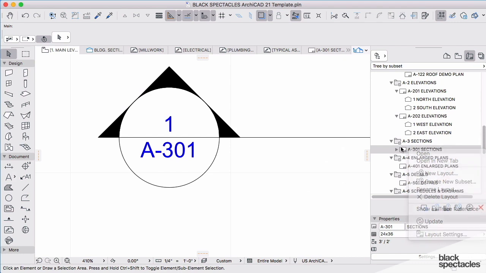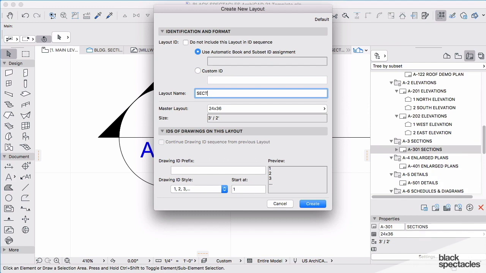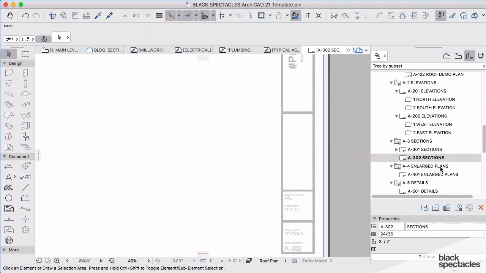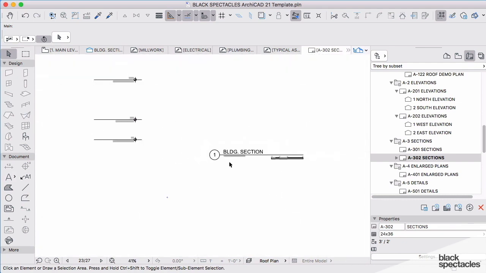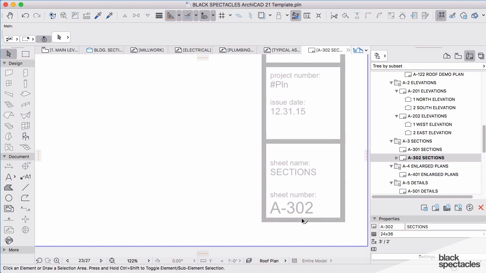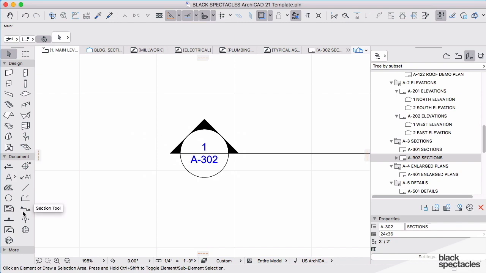If we go back to our layout sheet here, if I right click and do a new layout, we can duplicate by clicking and holding. If I want to duplicate, I can do so by holding down Alt on the Mac or Control on the Windows. I can drag a copy of this, or I can just right click, new layout, sections, which creates a new section sheet. And if I drag my 302 back up, it's going to become 301. That means that section is now going to fall on 302, drawing number one on 302. And our plans and our details, everything is going to automatically update, as long as you're using the correct section tools, elevations, interior elevations, as well as detail bubbles here in ArchiCAD.